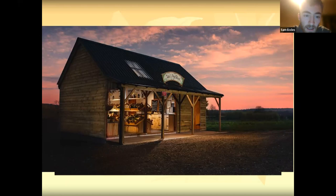So Norm is asking, since you only disturb the top 2 inches of the soil, how do you plant potatoes? Sorry, could you say that again? Since you only disturb the top 2 inches of soil, how do you plant potatoes? Well, in that case, we have to disturb more than the top 2 inches. We are going down 5 inches deep with potatoes.